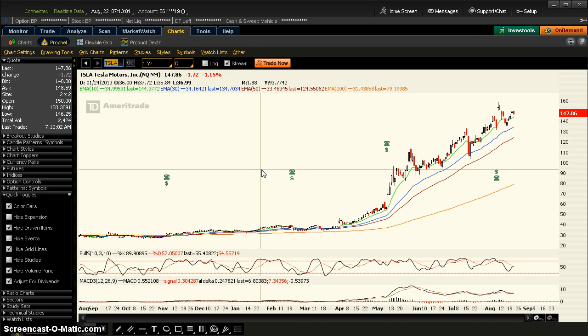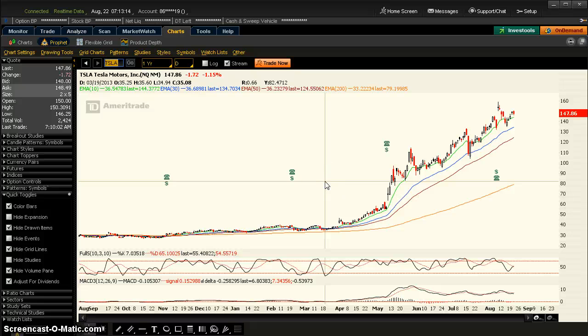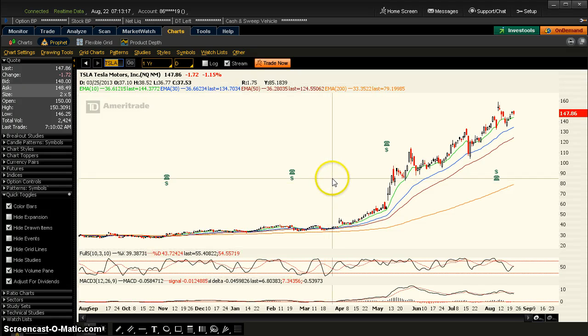So I think a good example would be to go back to right about the middle of this chart, around here somewhere. This is Tesla. The middle of this chart is about end of March, right there. End of March, I was in San Jose with a bunch of other view traders for gold training with Dinger, and several times Dinger mentioned Tesla. He was gung-ho on Tesla. So let's see what would have happened if we'd listened to him. Hopefully you did, but I'm pretty sure that most of you probably didn't get in back then. So let's see what just would have happened.